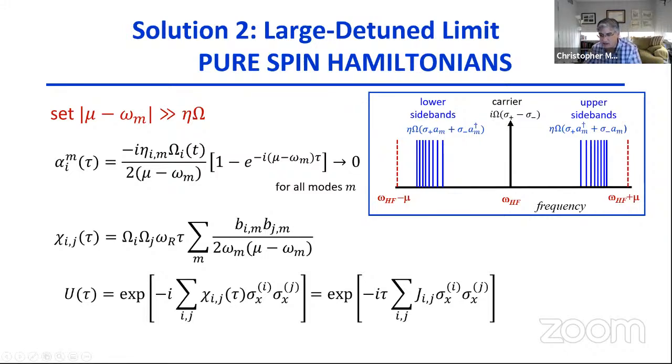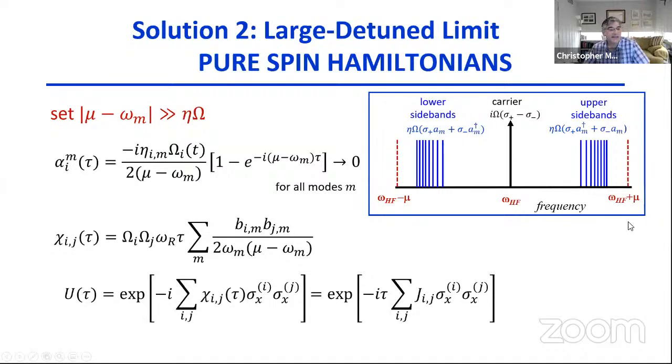The idea is to tune our lasers so that we're very far detuned from all of the normal modes. Here I've drawn only the transverse modes in a given geometrical direction, X or Y. Remember, they're all sort of bunched together. We symmetrically tune on the upper and lower sidebands. That's how we get our spin-dependent force. But we make sure that our laser force is tuned to be very far away from all of the modes.